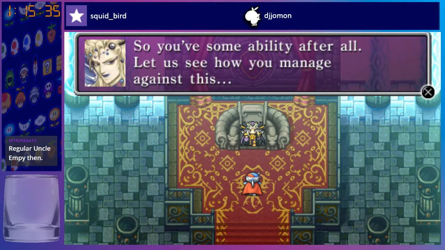So, you have some ability after all. Let's see how you manage against this.